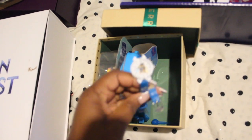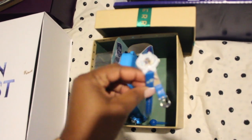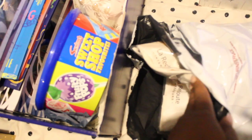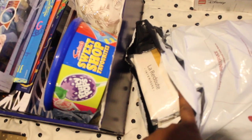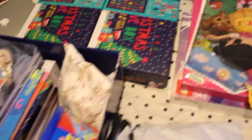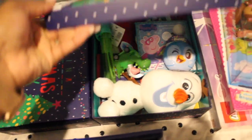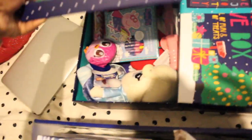Milan's dad also got him a wristwatch — it has been opened but Milan said he wanted to keep it for Christmas day so I'm going to put it in there for him. In here are just the beddings that I need to wash and then put on the kids — maybe they could sleep on them on New Year's Day, something new to enter the new year in. That is how I've managed to pack all the kids' gifts into these boxes — so these are the Christmas Eve boxes for the kids.